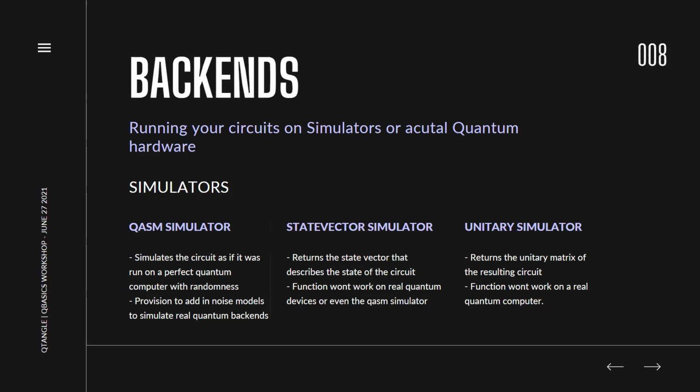The next is the unitary simulator. It gives you back the unitary matrix resulting from the circuit. As you know, circuits can be expressed as a huge unitary matrix, and it becomes big and really cumbersome as you have more qubits. So you have this nifty thing, the unitary simulator, to get the matrix after you apply the gates. As usual, this also involves traversing each state, so this won't work on a real quantum computer. You cannot get a unitary out. The same thing goes for chasm: if you ask it for the unitary, it will not give it to you, right?